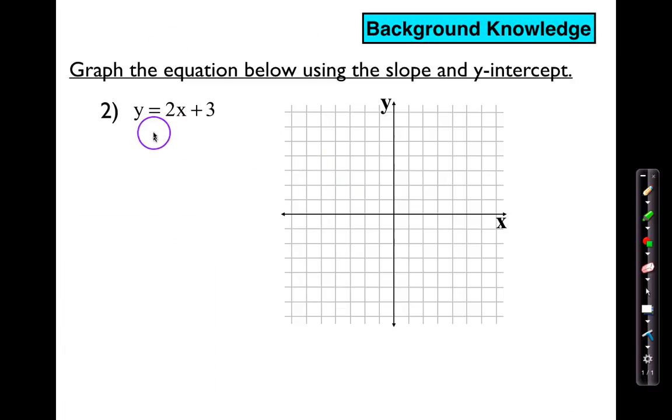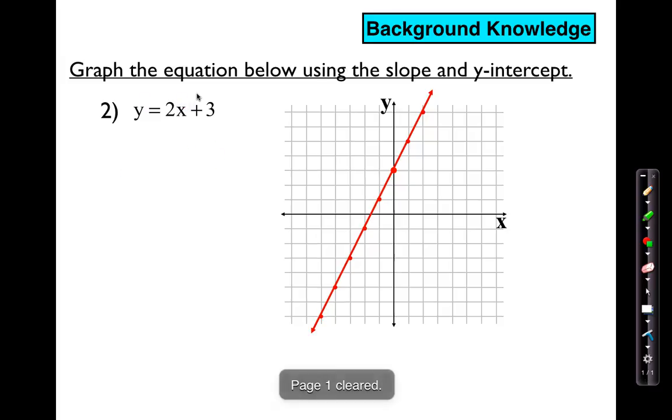The problem, hopefully you recall that it's in the form of y equals mx plus b. So all you need to really do is plot our y-intercept and then use the slope to graph some more points. So in this case, I can say it is linear. Why? Because this is a straight line. But something I also want to bring focus to is the fact that the degree of each variable is a 1. So think about that as we move down in our lesson.